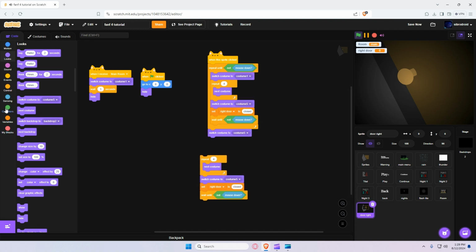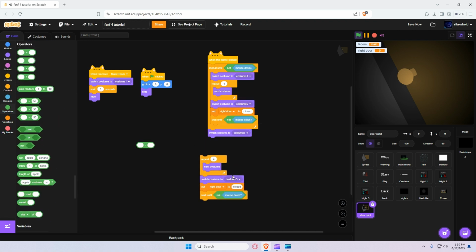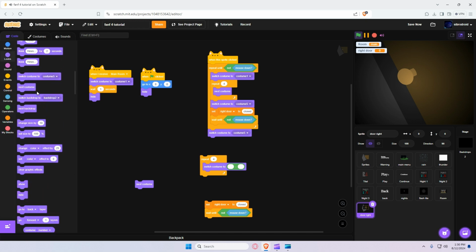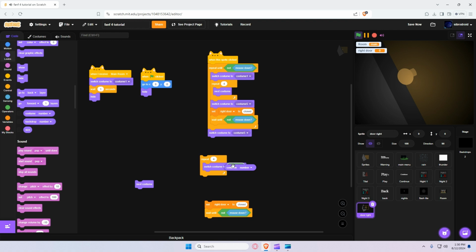Switch to costume 4, make a little minus sign. Repeat, next costume, switch to costume number -1, switch to costume 1, and set right door to open.